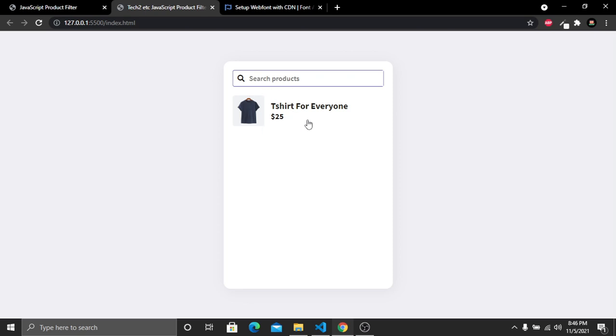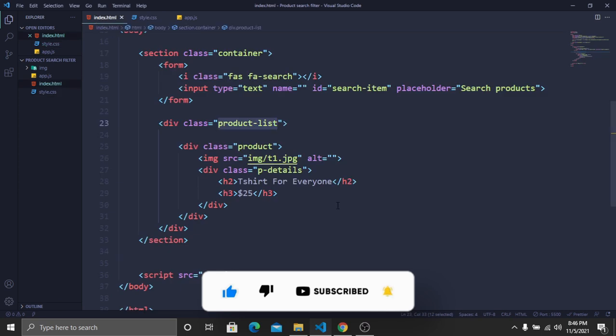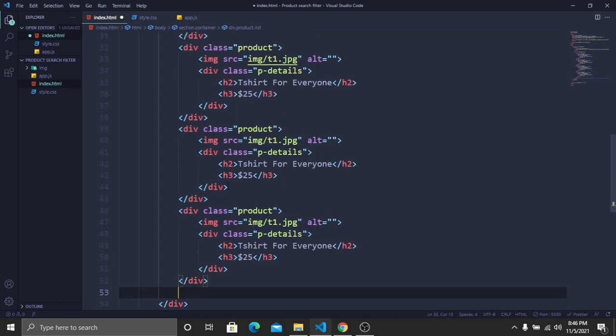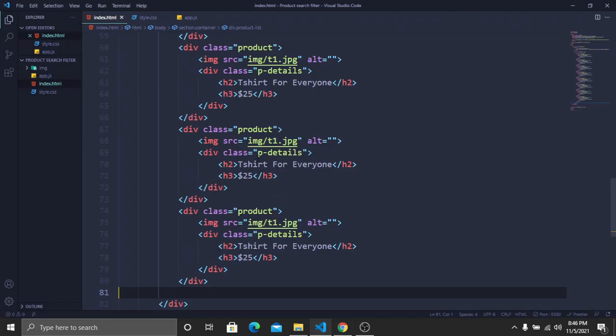After installing our first product, now we have to add some more products. So that's why let's go to our index.html file and copy this div tag and then paste it a few times. Now save and go to our website. Here you can see that we have a list of products here. Now from this product we have to change the images and the product name. So that's why let's go to our code and let's change the images and the product name.